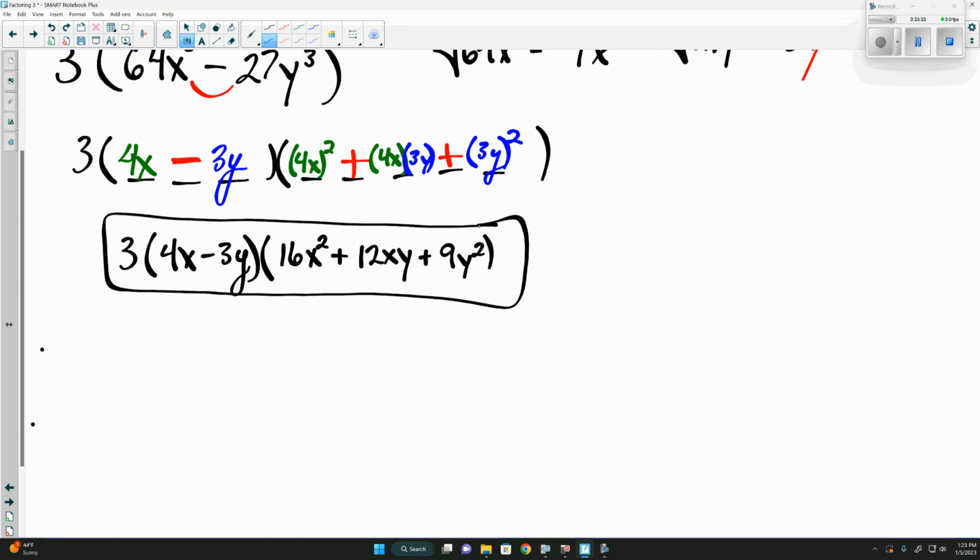Questions on this here? Questions on anything we've done so far? Now, these special cases, I find it interesting, and this is also kind of why I find math as interesting as I do, is that stuff like this sum and difference of perfect cubes works. No matter what the two terms are, as long as they're perfect cubes, this works, and we get this breakdown. Does that kind of make sense? Even as we saw with the difference of perfect squares, even though it wasn't x squared, or term squared, it was to the fourth, it still worked. And then we could simplify further.